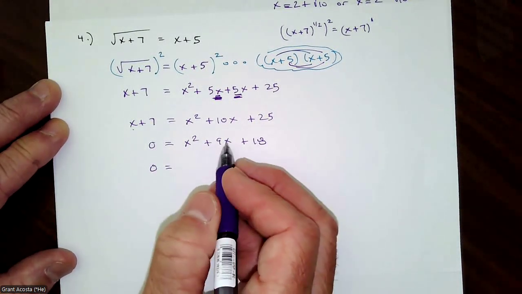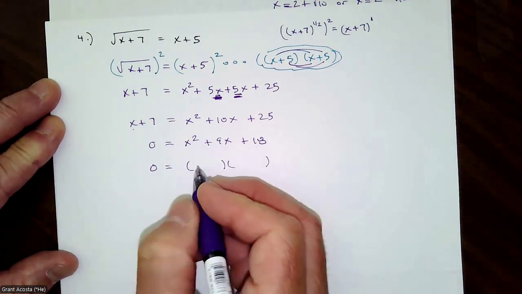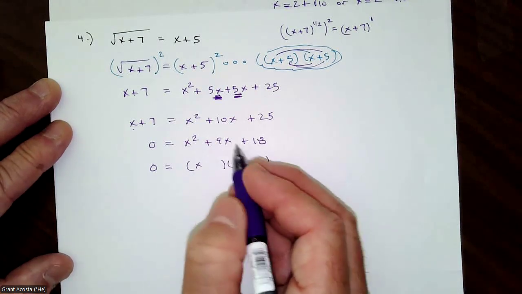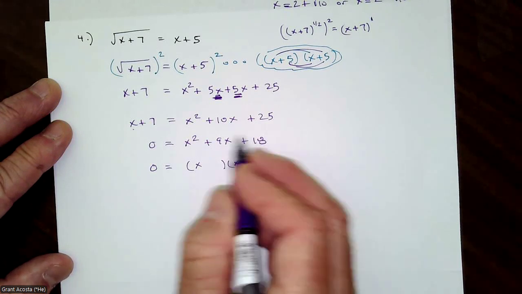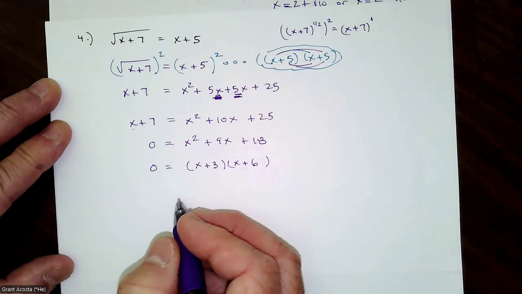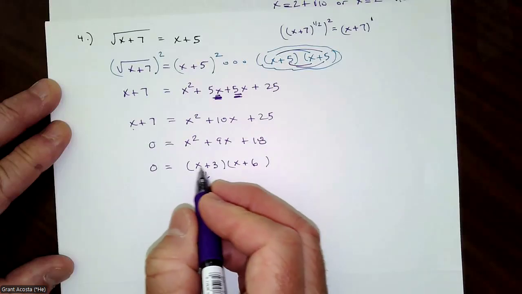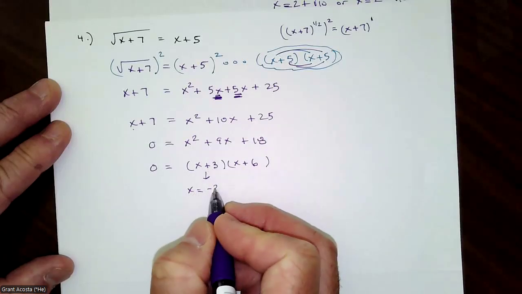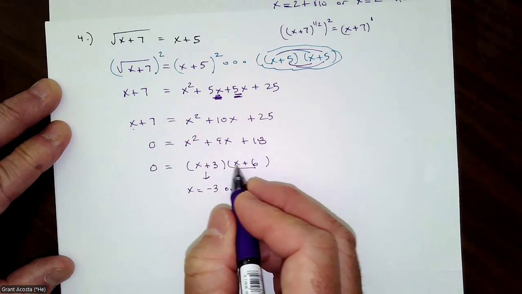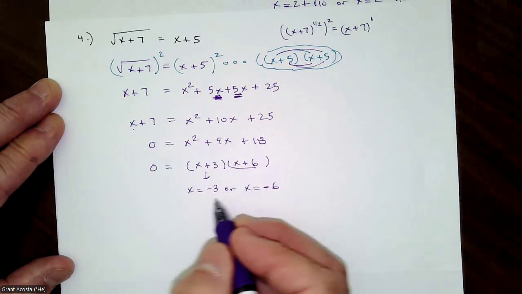So now, yeah, we just talked about the quadratic formula, but I usually like to give factoring a fair shot before I use that, because sometimes you could make matters worse using the quadratic formula. Two numbers that multiply to positive 18 add to 9: x plus 3, x plus 6. And it's equal to 0. So what would make x plus 3 equal to 0 is if x was negative 3. If I set this one equal to 0, what would make it equal to 0 is if x was negative 6.